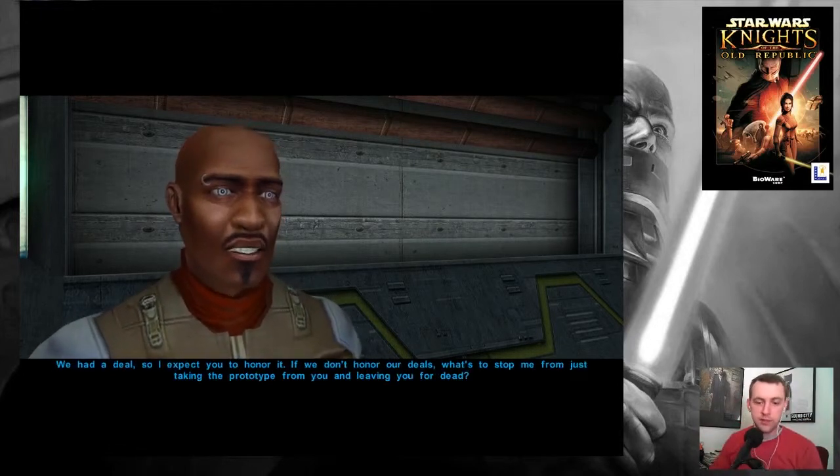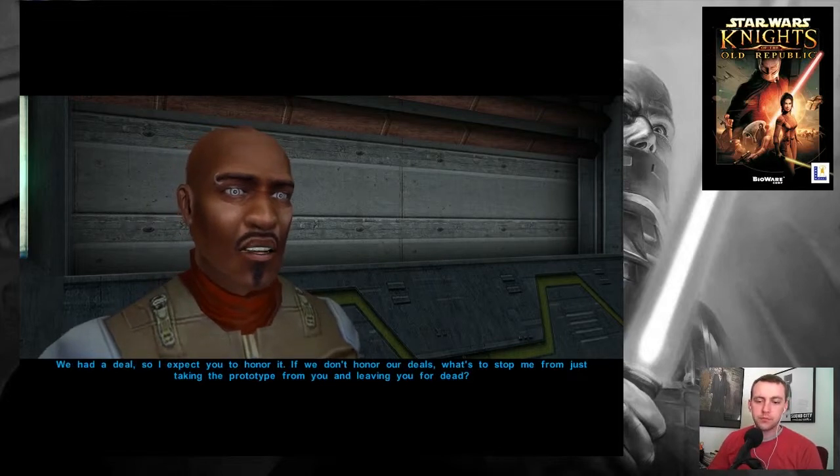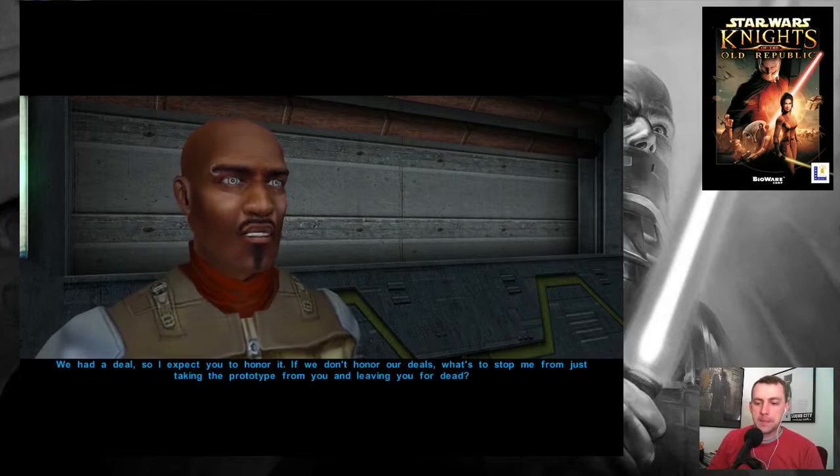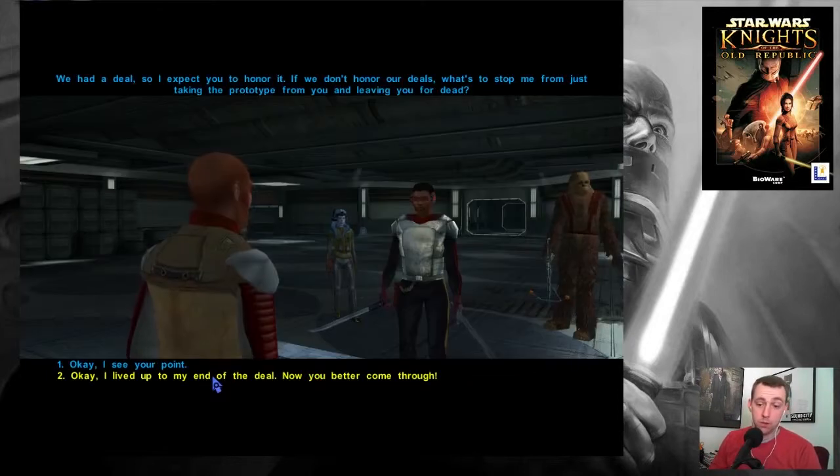Put Jordy LaForge's thing on. We had a deal, and I expect you to honor it. If we don't honor our deals, what's to stop me from just taking the prototype from you and leaving you for dead? Well, well, well.